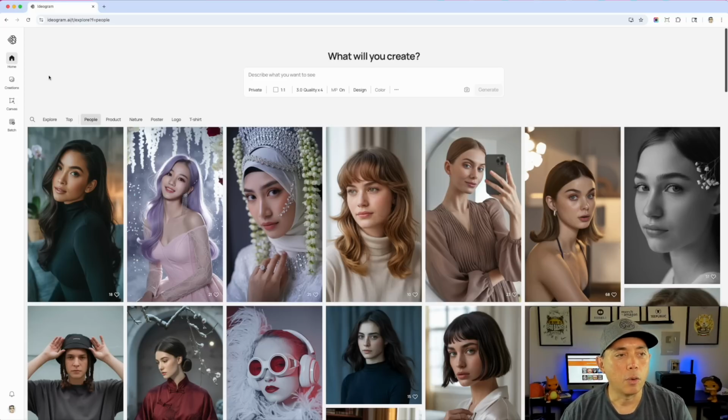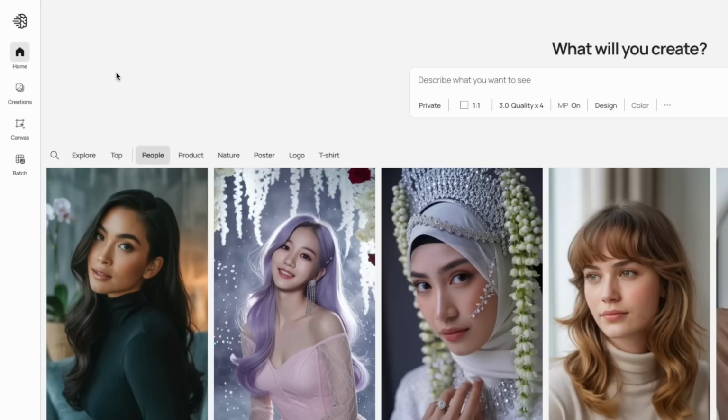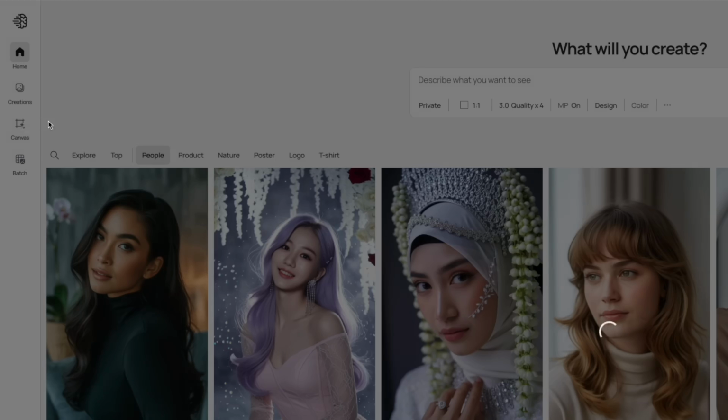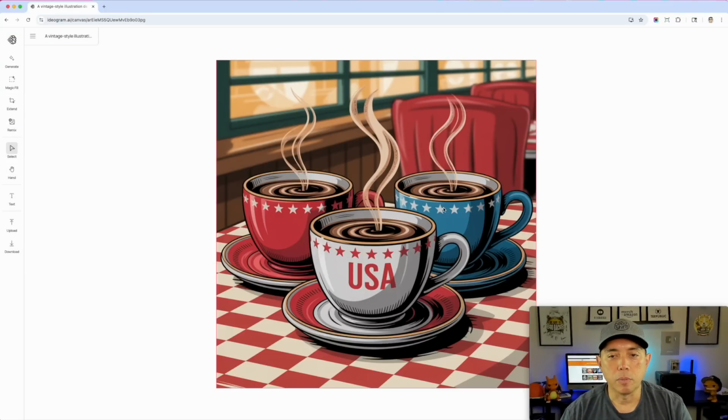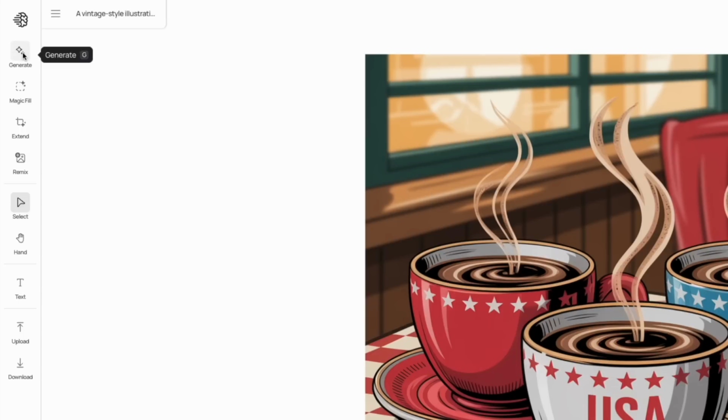The next thing I want to show you is some of the unique features that Ideogram has. So even though it does really good t-shirt designs, there are some things the other ones don't have, specifically Playground and Mystic in this case that we're talking about, and that is this canvas here. So when you come in here, and this is one of the things that I did last, it just puts it up on the canvas, but you have different things in here. You can generate, you can magic fill with the canvas. I'm not going to show you all of this. I actually have a video about this, but there are different things you can do on this canvas.